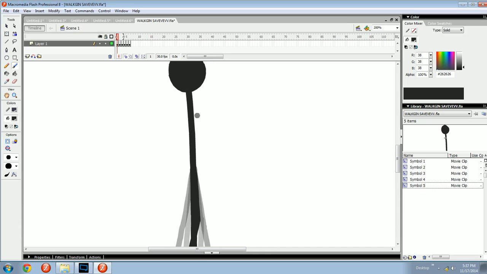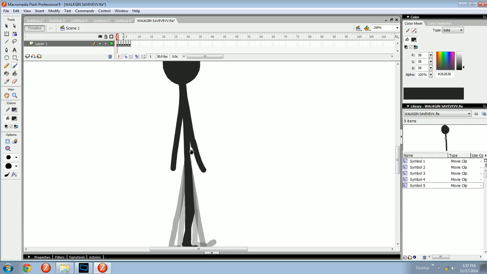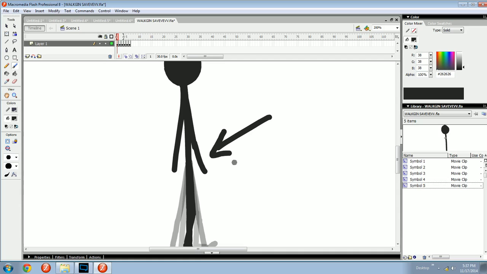Here. Also another thing, your arms don't move away from your body equally. Like this is wrong. It'll look fine for stick figures, but that's not what actually happens.